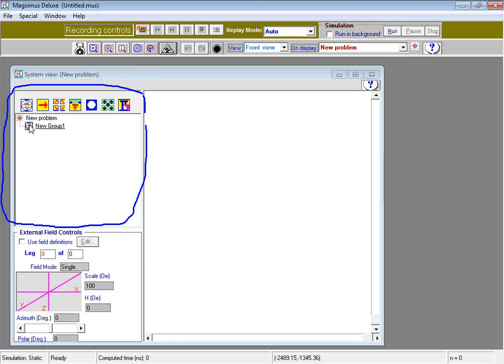Notice how the group node is indented inwards from the system node to reflect its lower position in the system hierarchy. Every design always has exactly one system node present. The list will grow as more groups and components are added to your design.